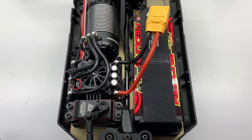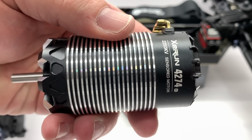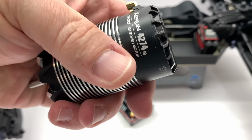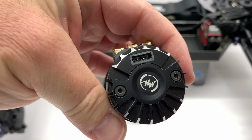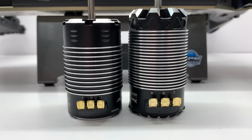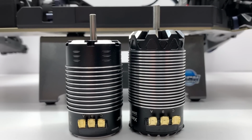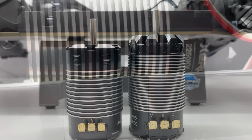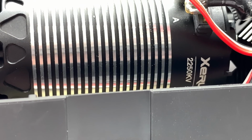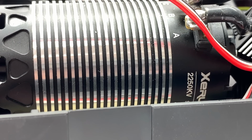Mated up to the XR8 Plus is HOBBYWING's newest sensored Truggy motor, the Z-Run 4274 Generation 3. The 74mm length of this Truggy motor is a bit longer than the normal 69 for the buggies, giving it a bit more torque to push the weight of a Truggy around. The only choice at this recording is the 2250 option, which is a little tall for my liking, but on 4S it should rip quite nicely.